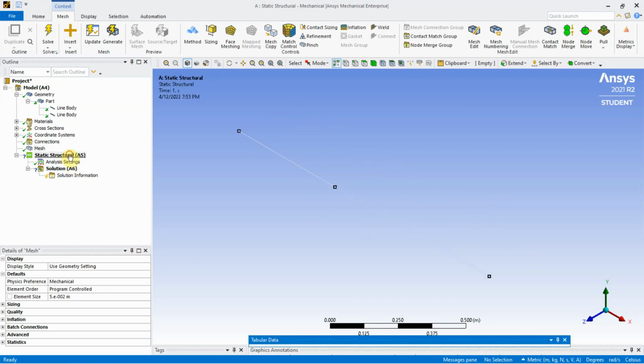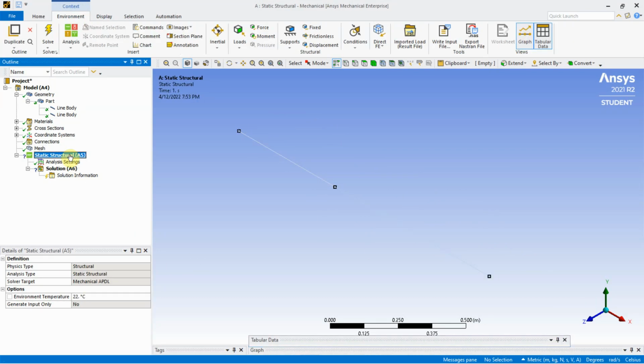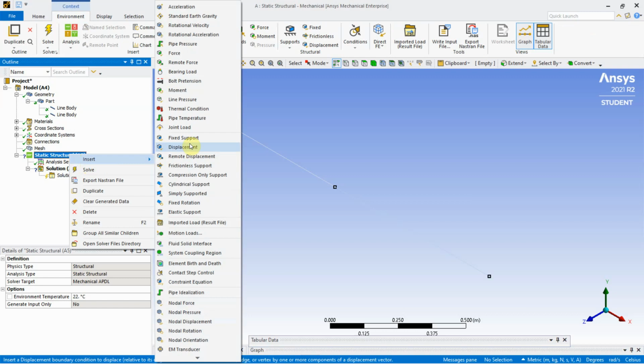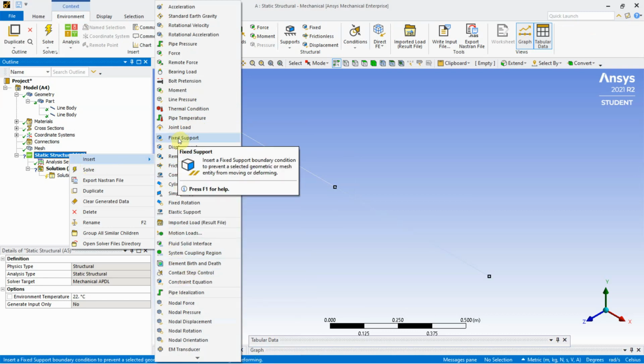Now you have to go to static structural and apply the boundary conditions and the load. Right click, insert, and the supports: the two ends are fixed support. Go to the fixed support.